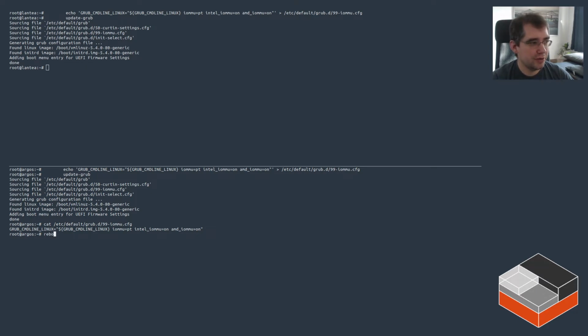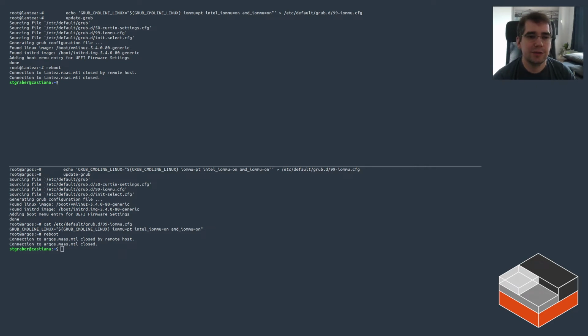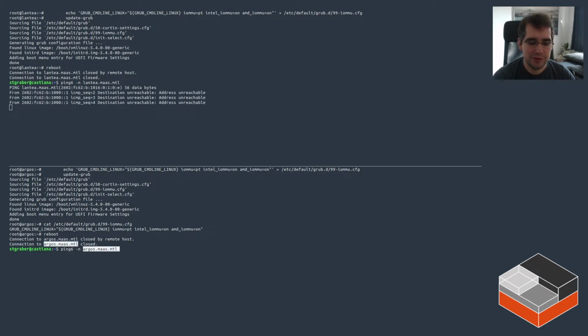Once you've done that, you need to reboot. So those two machines are now going to be going down and getting rebooted. The first one is like a full-fledged server motherboard and chip and everything, so it's going to take a little while. The second one is more of a desktop grade type machine, so it's going to come back up a little faster than the first.